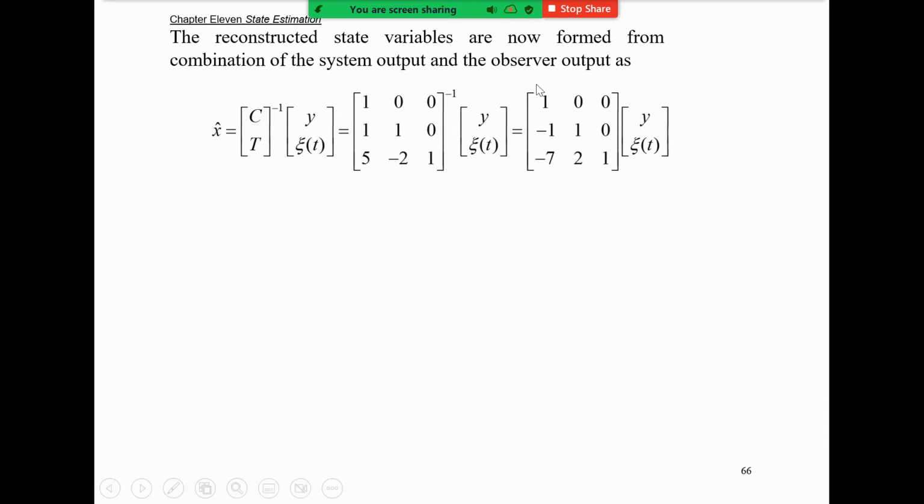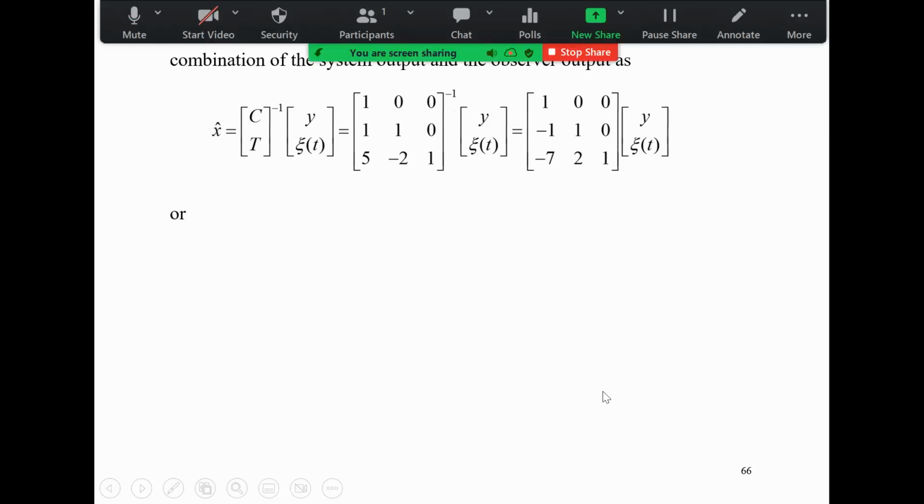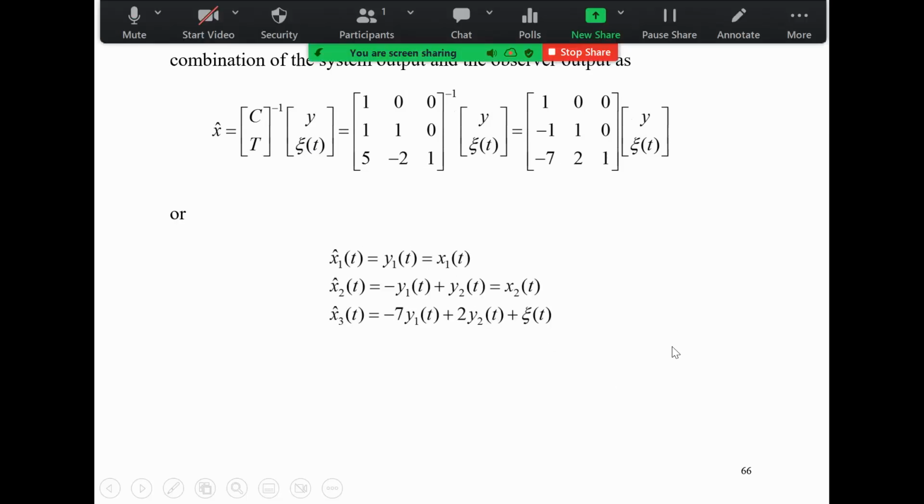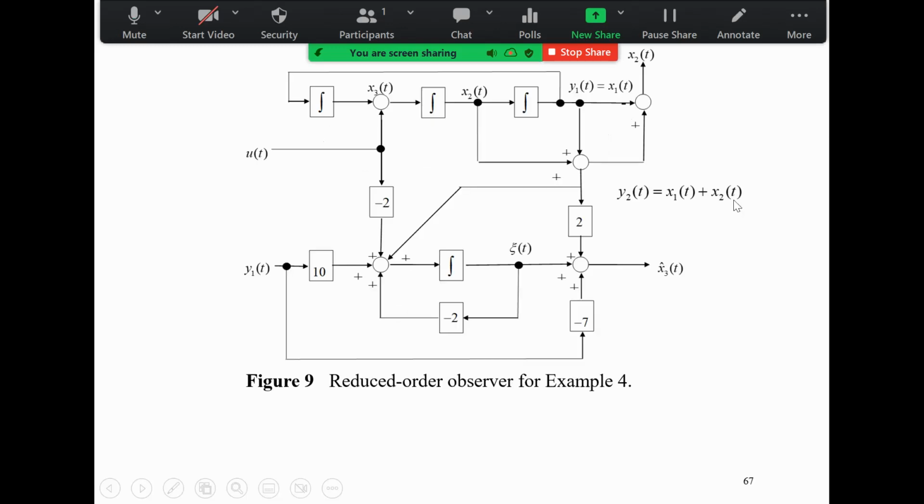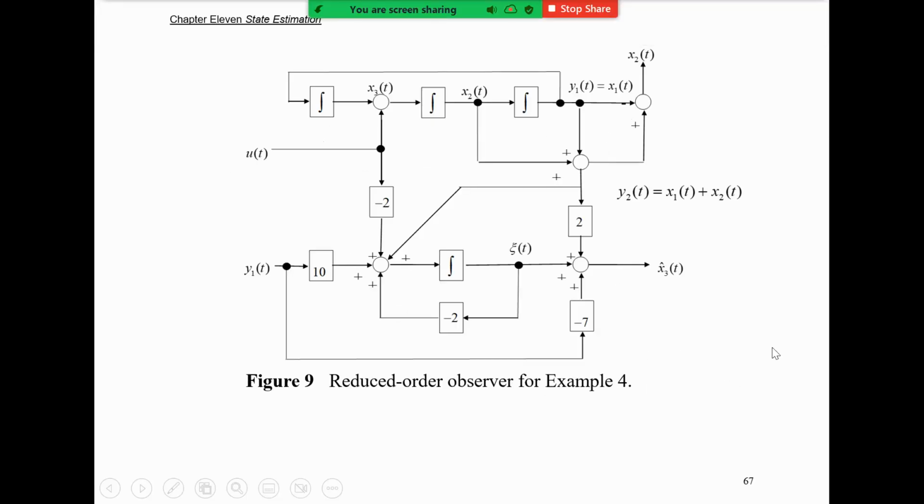So finally, right, like I said, you have to show the last step. Show me that how you reconstruct the original state. Right. You have to do the inverse of this transformation matrix times the output and the estimated C. Right. You do this inverse, you get that. Okay. Say, hey, you can use this transformation to reconstruct the state. Okay, and then here I just show you the block diagram for you to build in the Simulink.